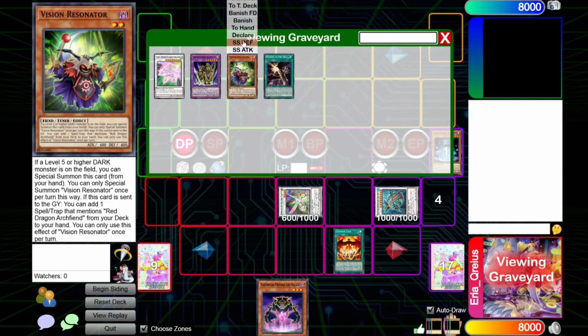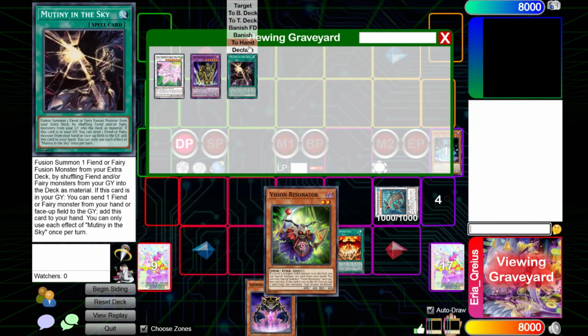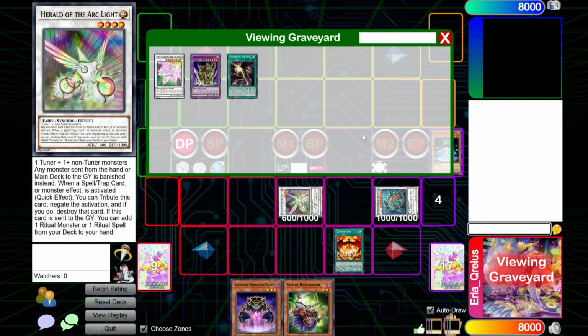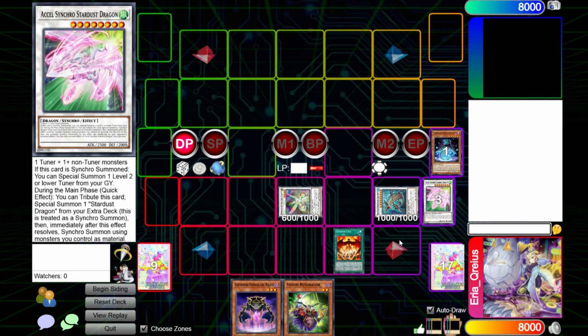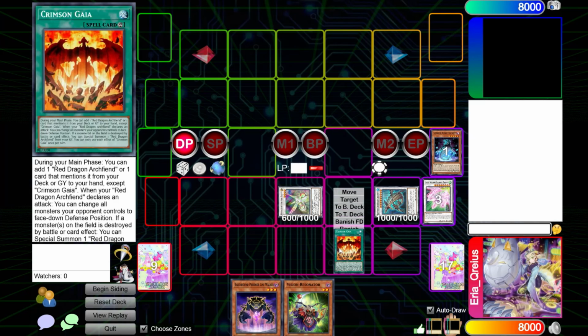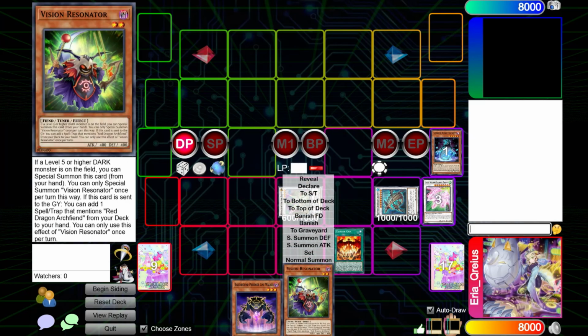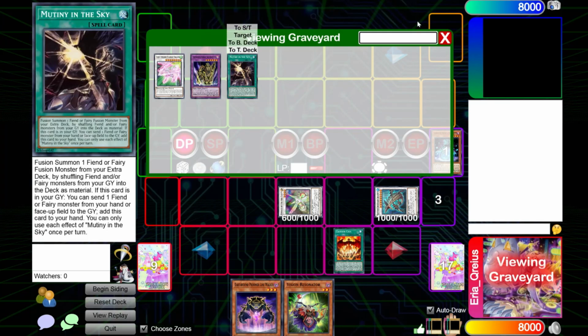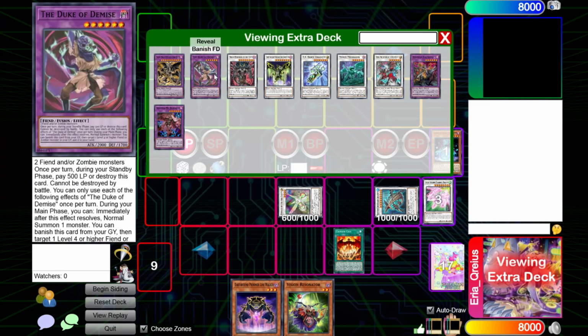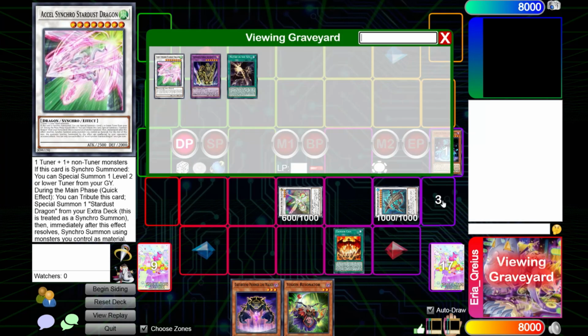Grab this, add this to hand, I suppose, and now you can use Mutiny in the Sky, but I would rather not. Oh wait, you cannot because there's Arclight on board. Never mind. Okay, you still get value next turn because Arclight is just gonna tribute itself. You get Crimson Gaia off anyways, and you can do it on your next turn anyway. It doesn't change much. You can summon Duke, which actually doesn't do anything now that I think about it. Regardless, that is a good follow-up play, sorta, maybe.